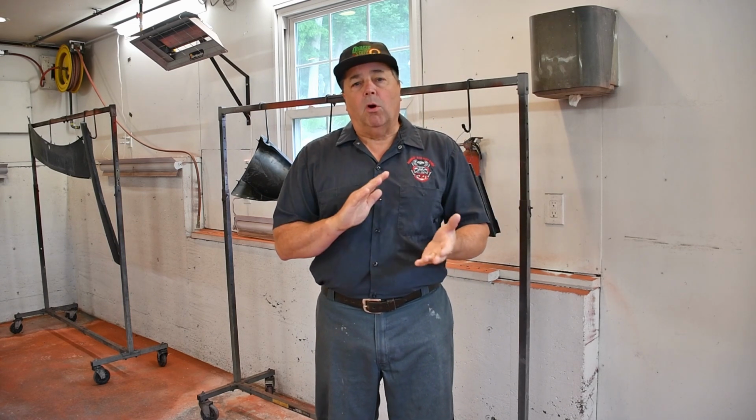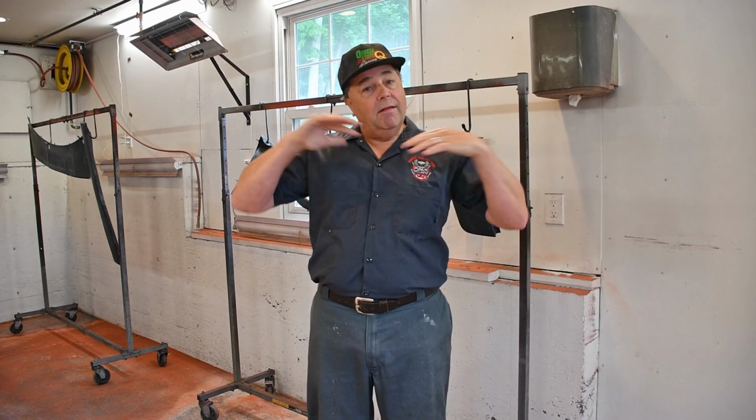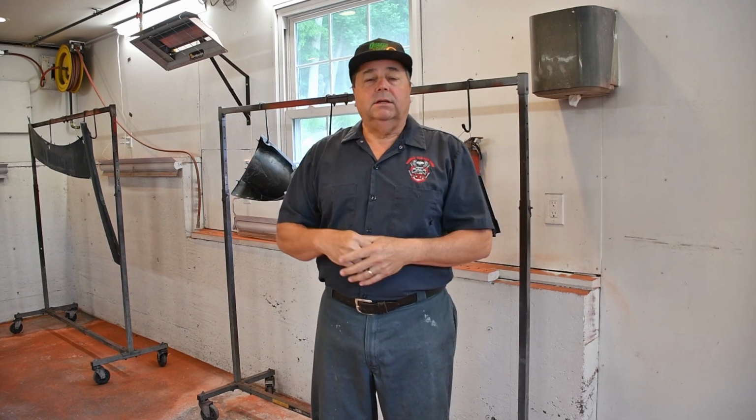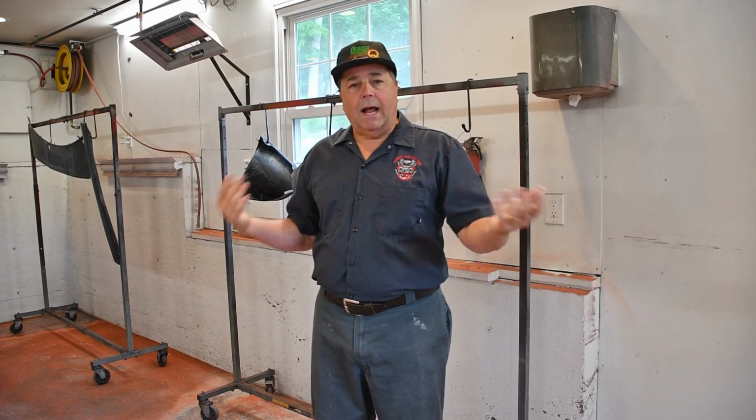So the next thing we're gonna move into after this, we'll be moving into working this out on the body, getting our final primer on the underside of the body, the engine compartment, inside the body, and then the exterior. Once that's all done, we'll be moving on to paint. So follow the process and you'll see exactly how it's done.